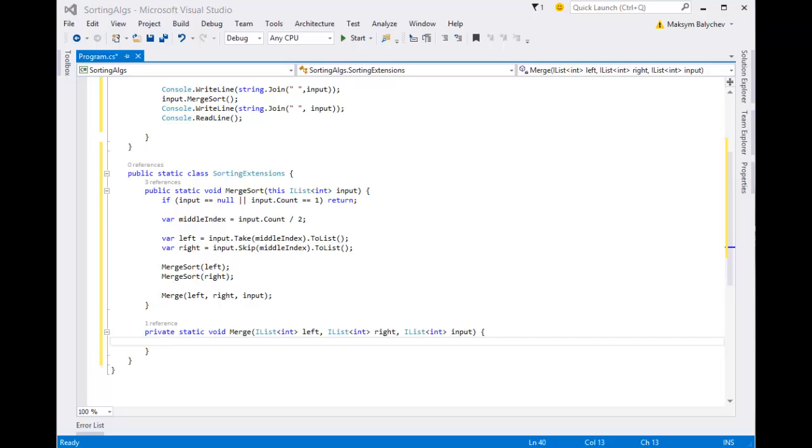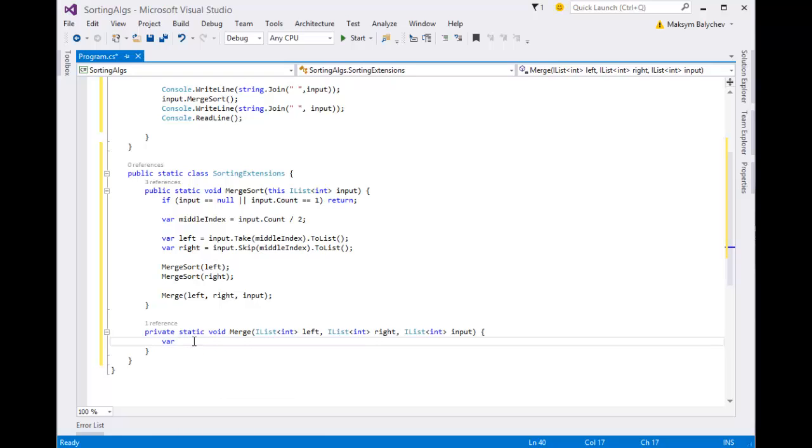So basically, what do we want? We know that now we have subarray left, which is left of our merge, and that's already sorted, because it comes to this point only when we cannot split anymore. It means it will come to this point only when input count is 1 or more, and the subarrays which will come to the merge method will be already sorted. Good. So what do we do then?